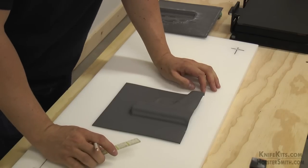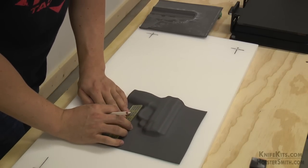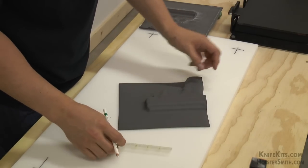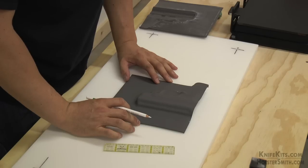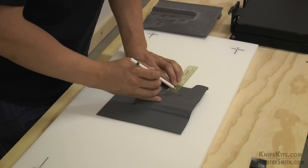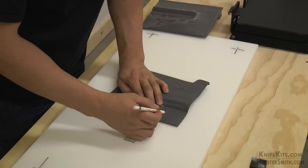All right. So first off, we have to determine how high the holster is going to come up on the gun. For me, from the grip down, is a half inch. Then you have to determine how wide your holster is going to be. Generally, I do about a quarter inch longer on the grip side than I do on the sight channel side. Do it at an inch and a half, and then an inch and a quarter.